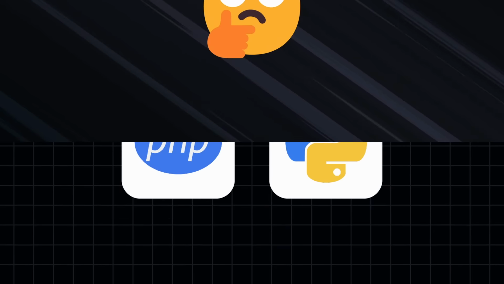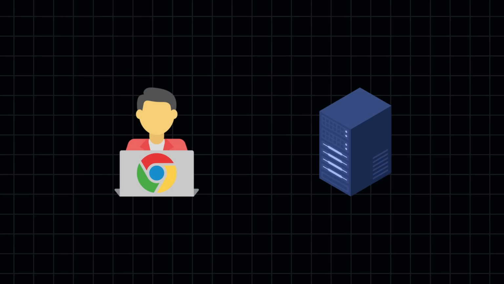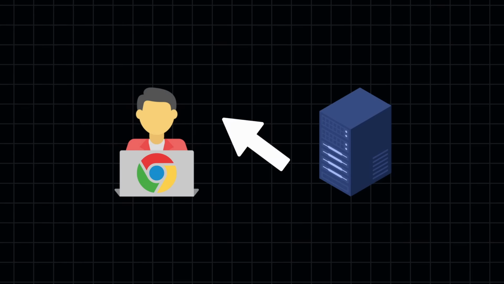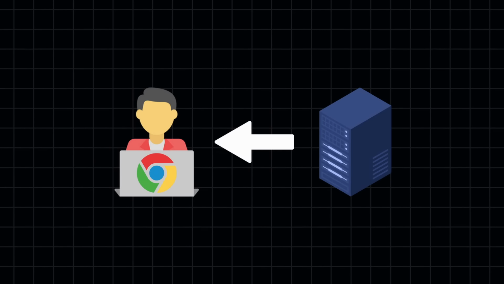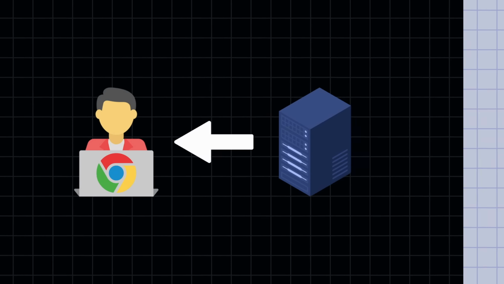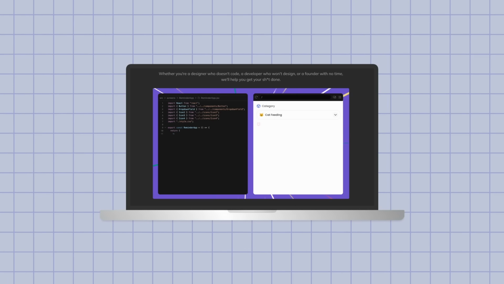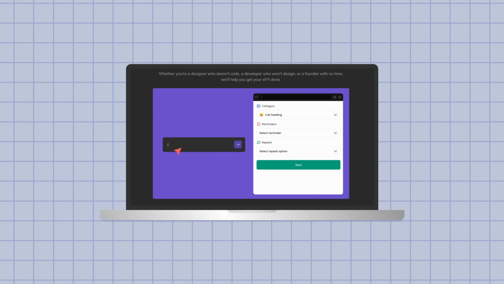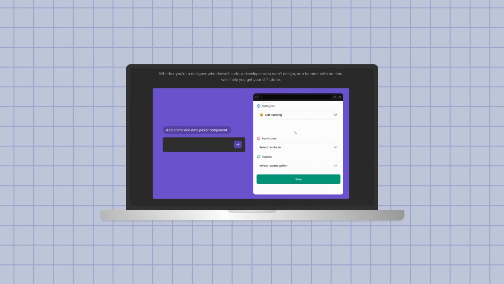Most programming languages, like PHP or Python, run on the server, and when you interact with such a website, your browser has to send a request, wait for the server to respond, and then update what you see. That delay may only be a second, but it really breaks the flow. But JavaScript is different. It runs directly in your browser, on your device, which means it can respond instantly. It is what makes modern web development possible.